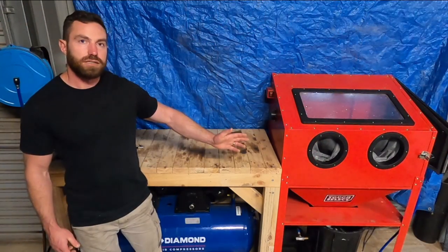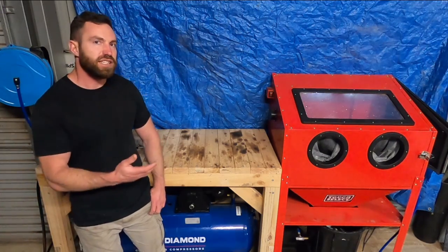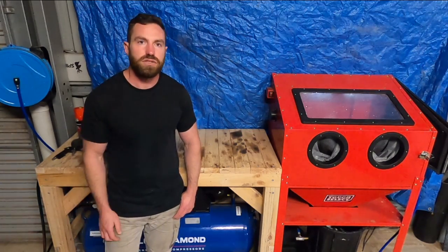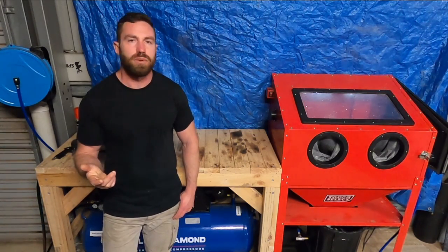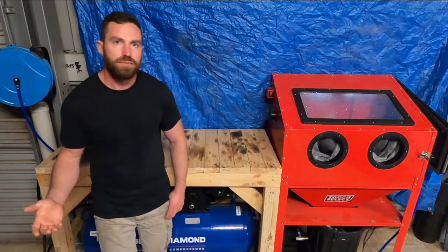Alright, so that's the Vapour Blaster. Having this thing around has made things so much easier. I used it extensively when I rebuilt my engine. I used it to pretty much clean up all of the external parts, as well as a lot of the internals. I used it to decarbon the valves, the head, the pistons, and it just made things so much quicker and easier. And the finished result actually looks a lot better as well.